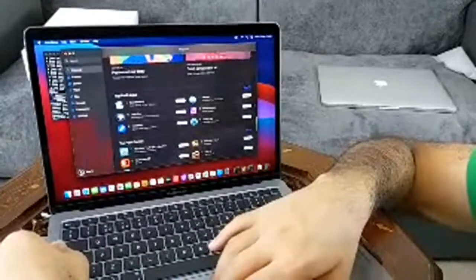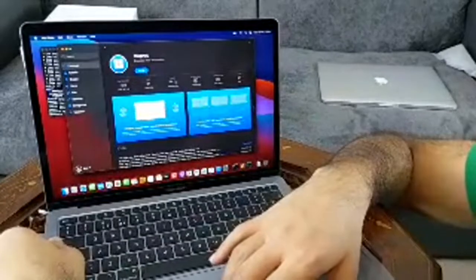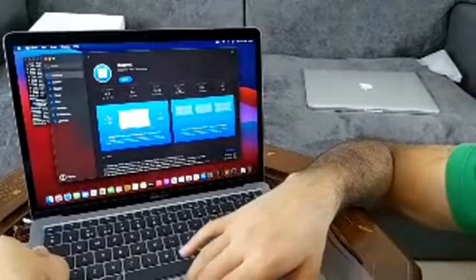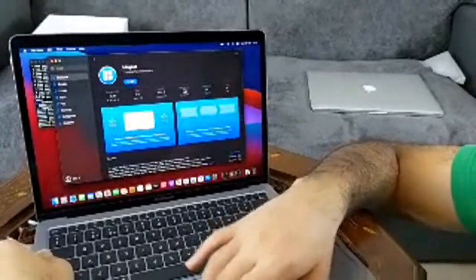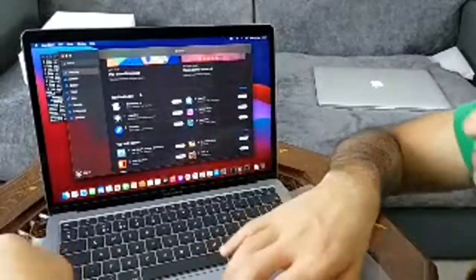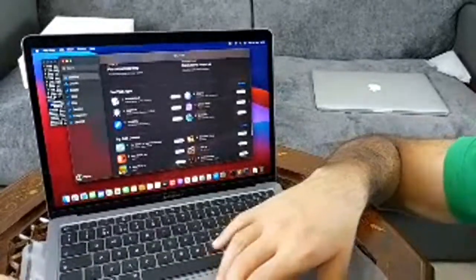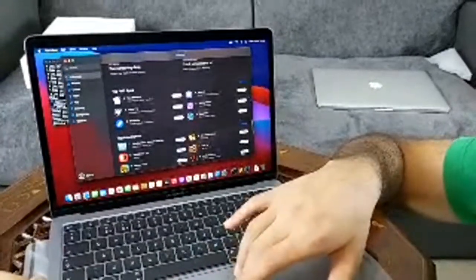Oh, I need to download Magnet. This is a great tool. Boy, for 99p. I remember I was contemplating buying it for 99p. It allows you just to snap windows and shortcuts. Really useful. Even at $299, it's a good price. This feels weird, seeing something like for 200 quid, or even like 34 quid.